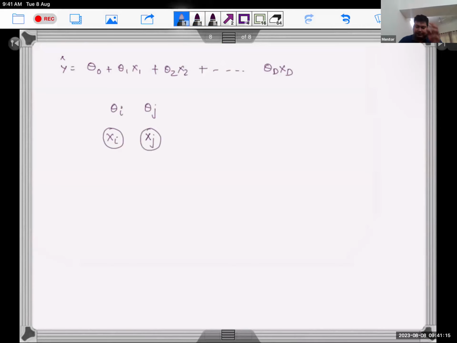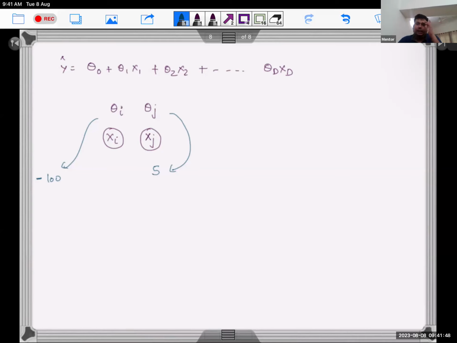One simple question: let's say theta i is minus 100 and theta j is 5. Which feature is more important, xi or xj? If I start with these theta values, feature xi will act more important because the magnitude of theta i is higher.